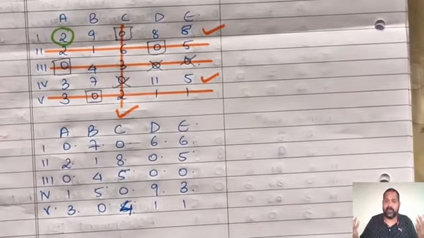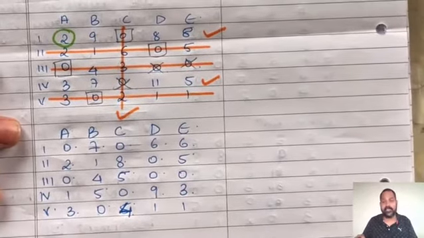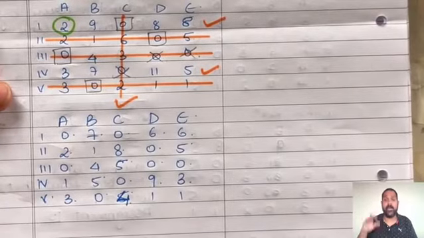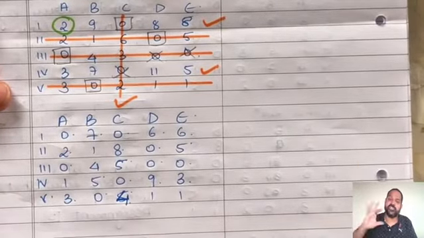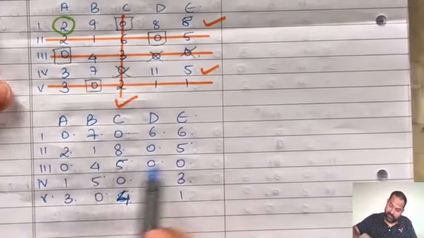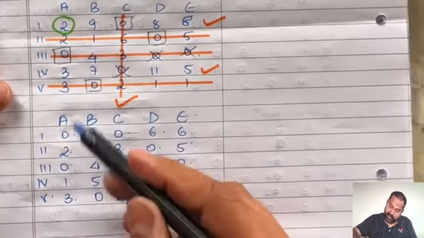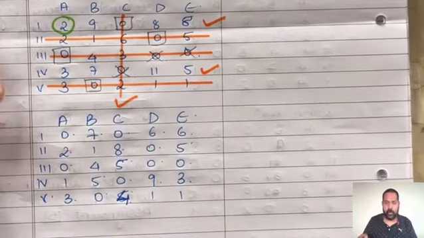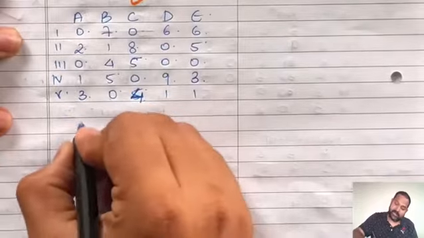More often than not, a row and a column reduction is not required after this because there are already enough zeros. But to be sure, just make sure you check once. Yes, yes, yes, yes, and yes. So every row and column already has a 0. Fine then. You can start assignment.